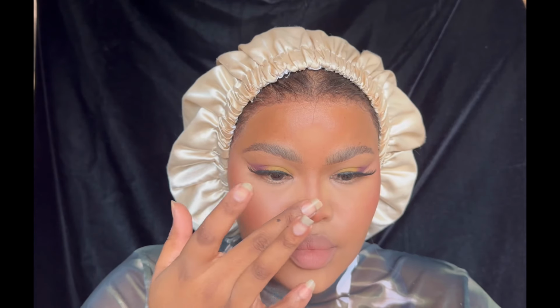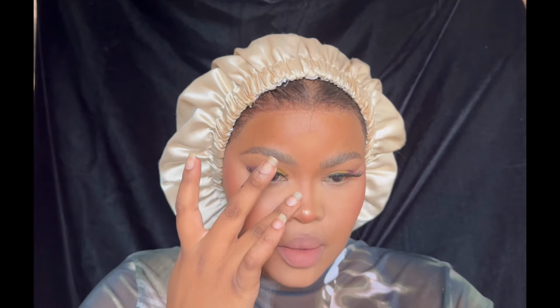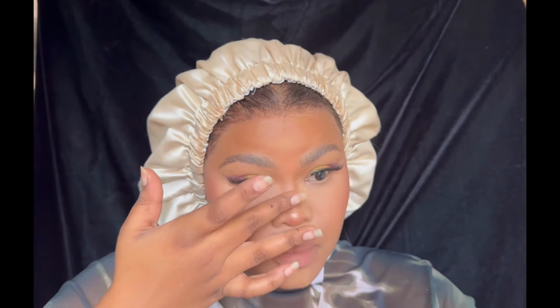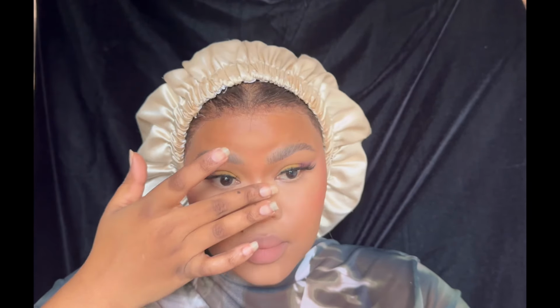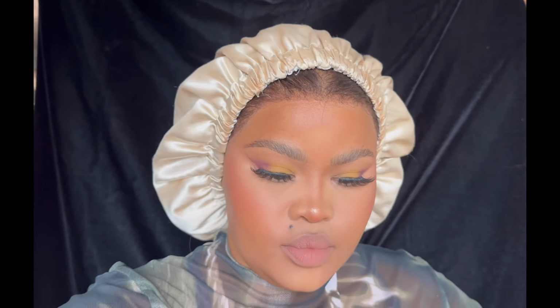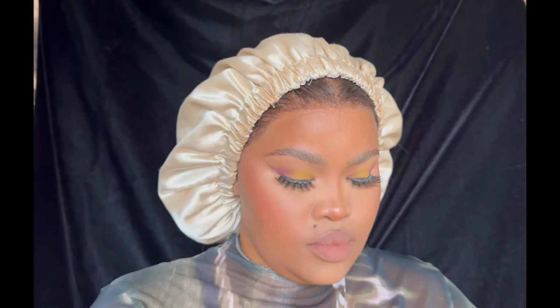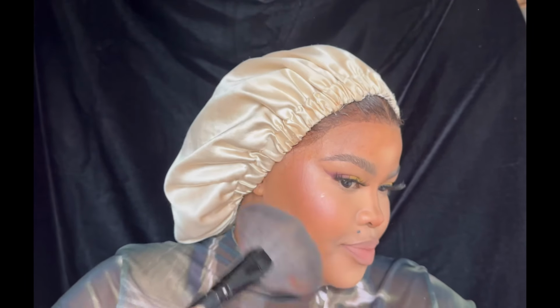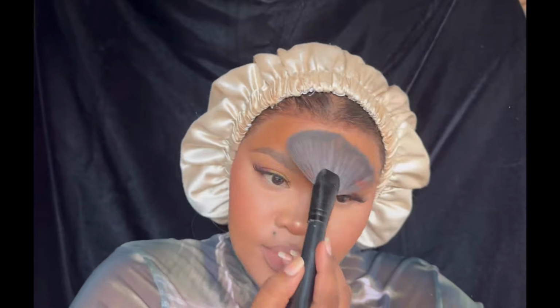And then this is the tip of my nose. Really loved it. I love applying it with my hand or finger, especially on the nose. And then the bridge of the nose. And then I'm just using my brush. As you can see, I don't want to put too much, but yeah, really loved it.